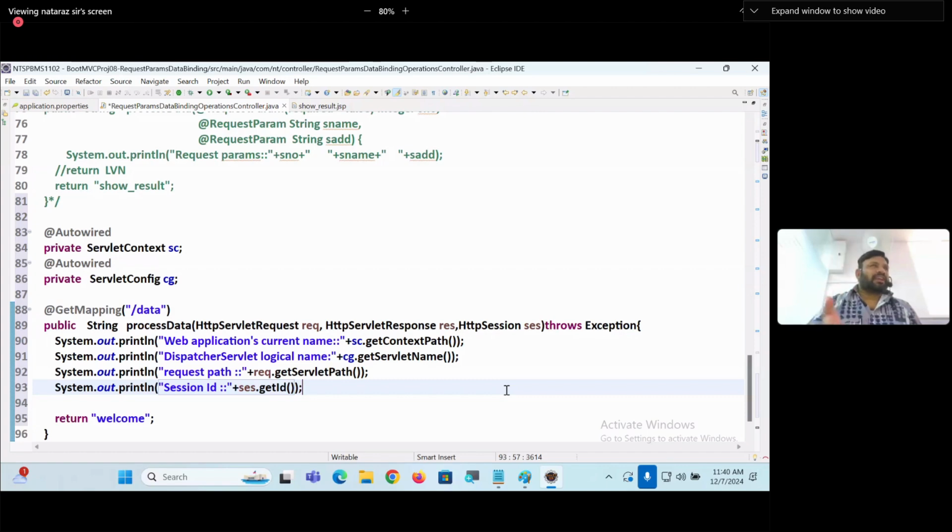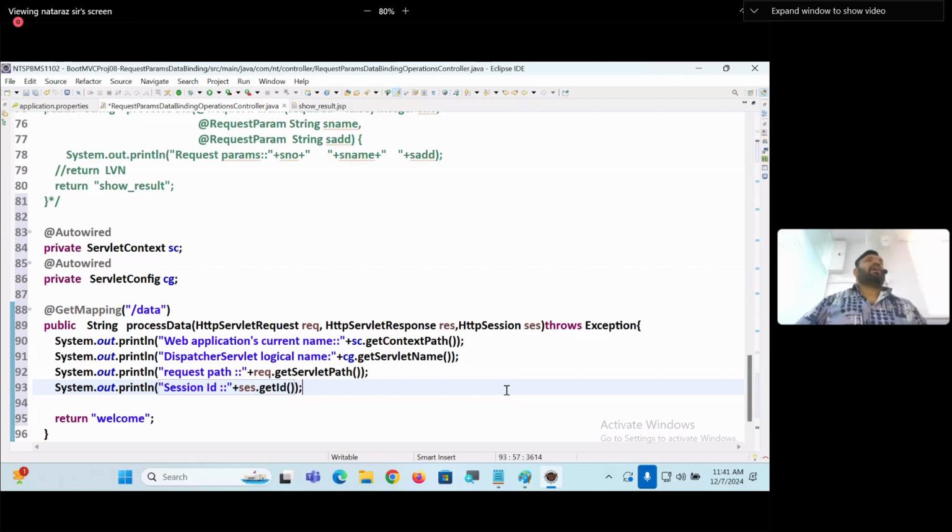Yeah, the people who know servlets perfectly are aware of all these objects' importance, right? Suppose I want to do session tracking. Session object is required or not required? From a handler method only, I want to send a response to the browser, with no view component. Then the response object is required or not required? Response dot setContentType. You take the PrintWriter. Using the PrintWriter, you write to the response object.